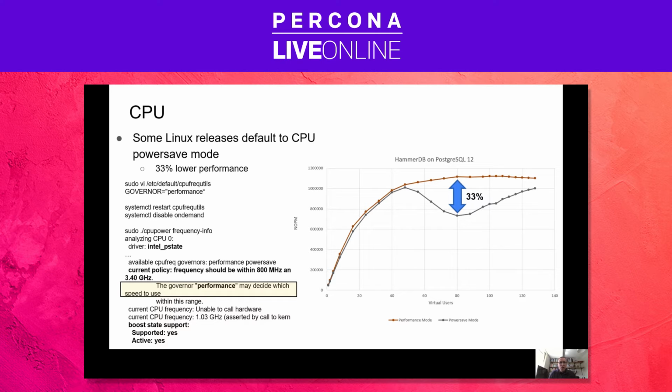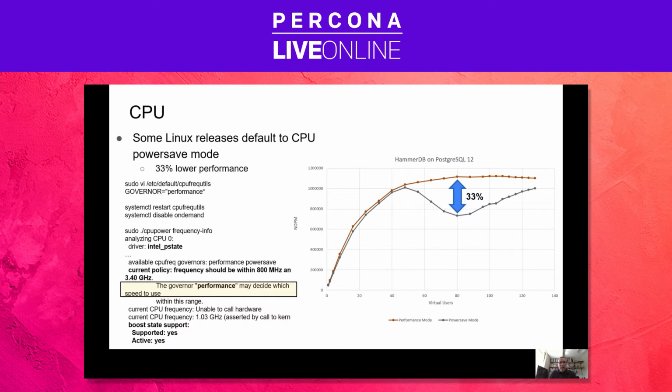You don't actually notice too much of a difference at the outset, but when we're looking at peak performance, we're losing about a third of the performance because the CPU is doing exactly what the operating system has told it, to save power as opposed to focusing on performance. So what you want to do on any Linux system, if you haven't set the CPUs into performance mode, is make this the first step that you take in the configuration.